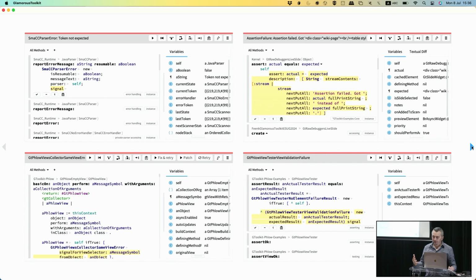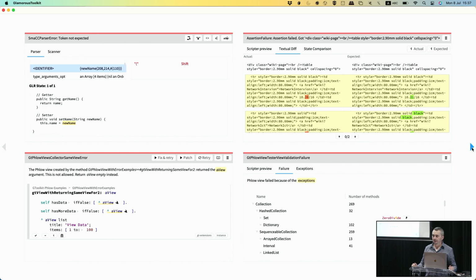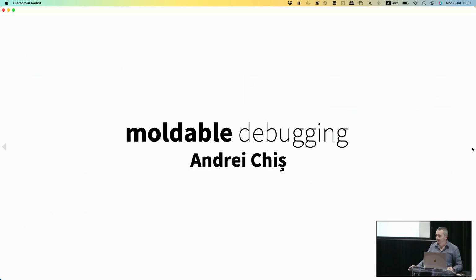And just like inspectors tend to be generic, just showing you the state of the object, debuggers usually, even if we are debugging very different applications, like we saw, parser, Python, GemStone, debugging different things, they all look the same. And ideally, that doesn't have to be. If they all look the same, we are the ones that have to extract the information and see what to do. However, if it's easy to extend the debugger, we can be in a different world, one in which the debugger is also moldable and adapts to our context. Yeah, thank you. That's what I wanted to say.